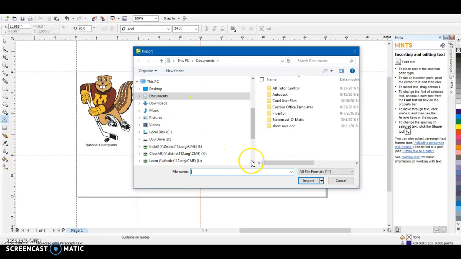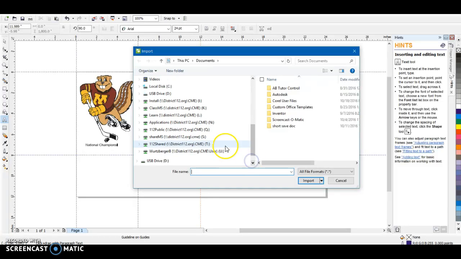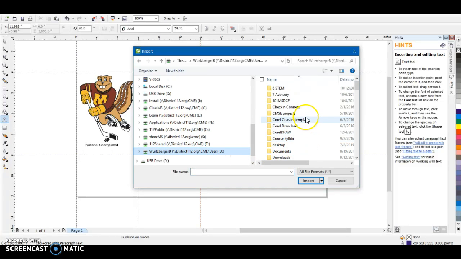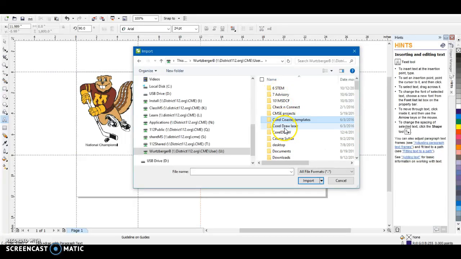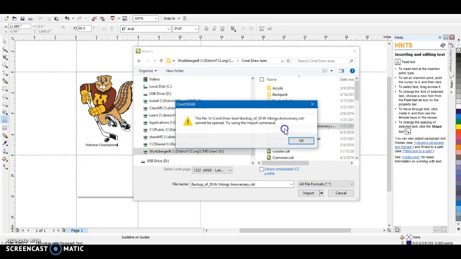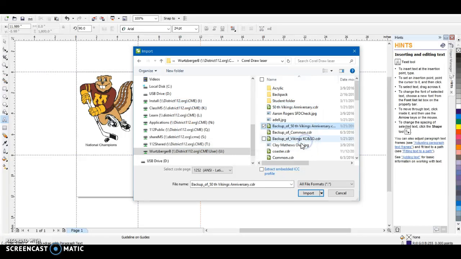I'm going to go back and take a look. Open it up and, oops. We're still having problems. So what I'm going to do is completely shut down CorelDraw, and I'll be right back.